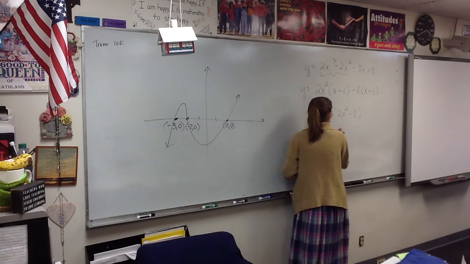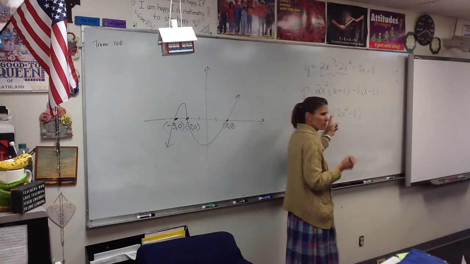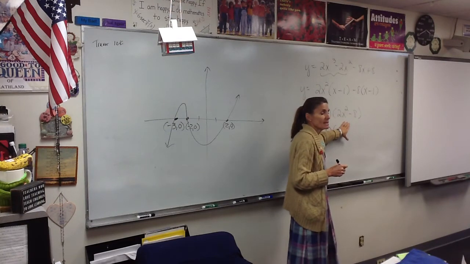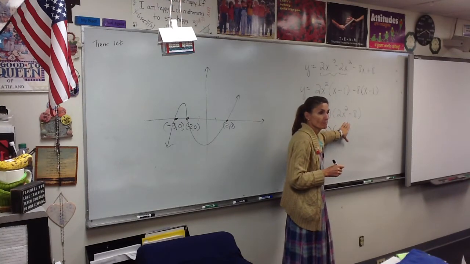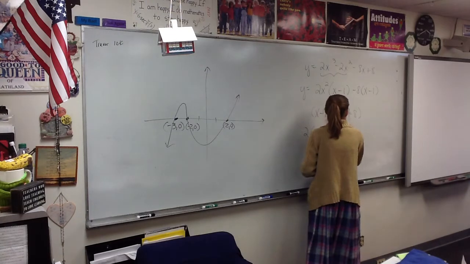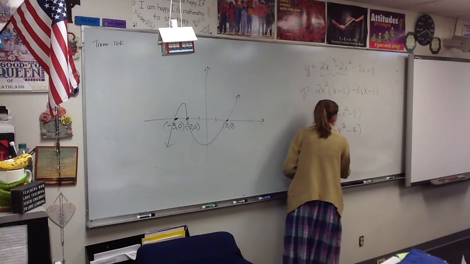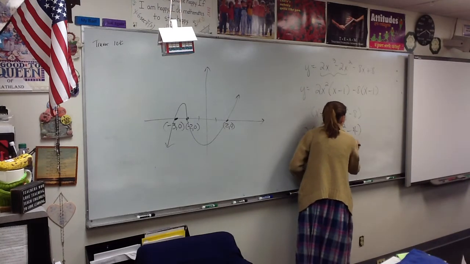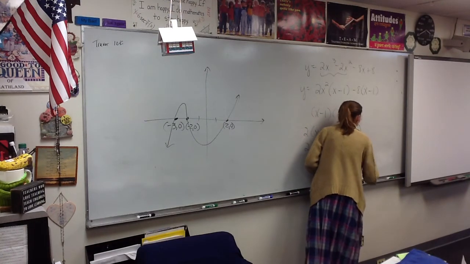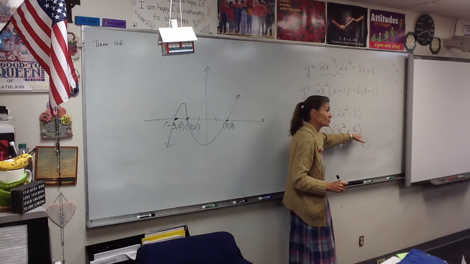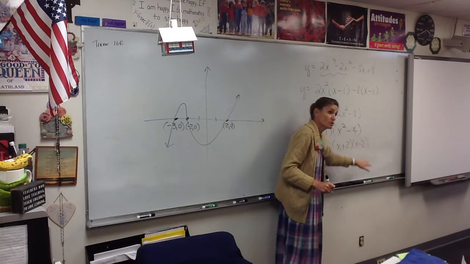And I'm going to go ahead and write it in the front because I don't like to have a number in the middle of the problem. What will I have left if I take a 2 out of this one? X squared minus 4. And what about x squared minus 4? Okay, I'm starting to think Eric is the only one that knows how to factor the difference of squares. Does everybody see x squared minus 4 is x plus 2, x minus 2?